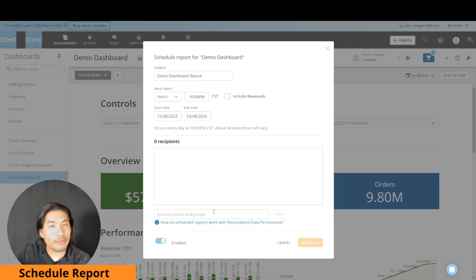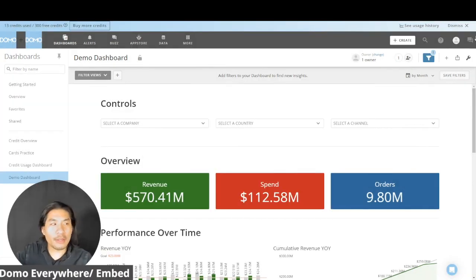You can send it to whomever you want. Put any email you want in here. So I have some people that I help where they get a daily email of all their accounts. How are they doing for the main KPIs? And what's nice is they just get their email, they open it up, and they see what's going on. So they don't even have to go into Domo if they don't need to. If something is down, then they know they got to go into Domo to go look it up. Very, very cool.